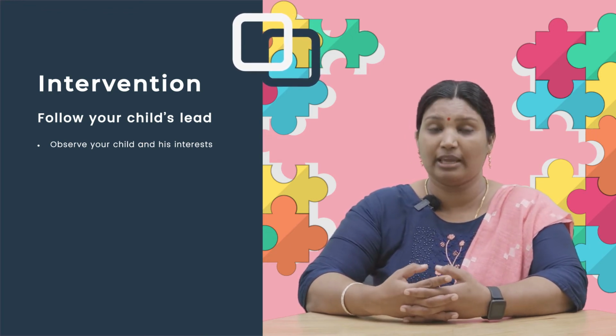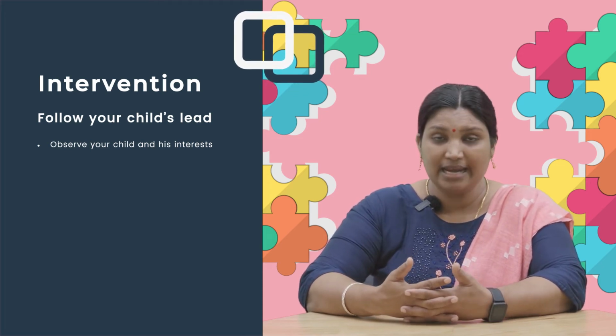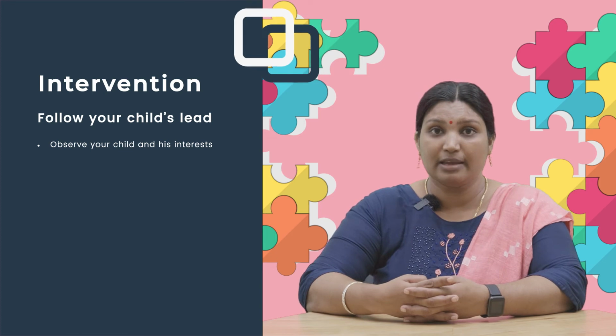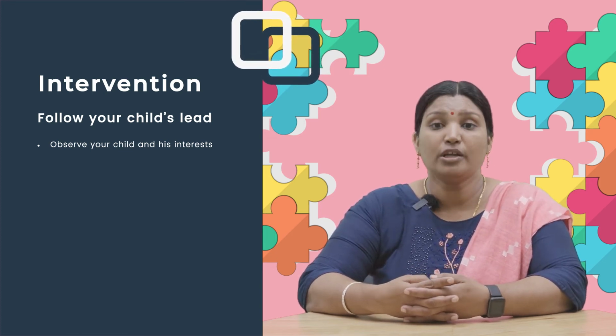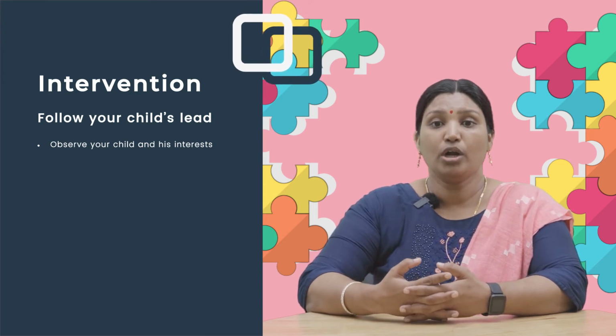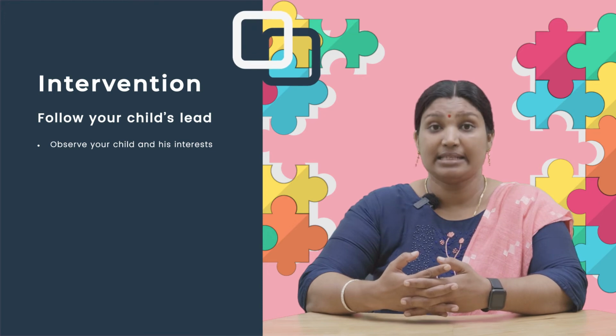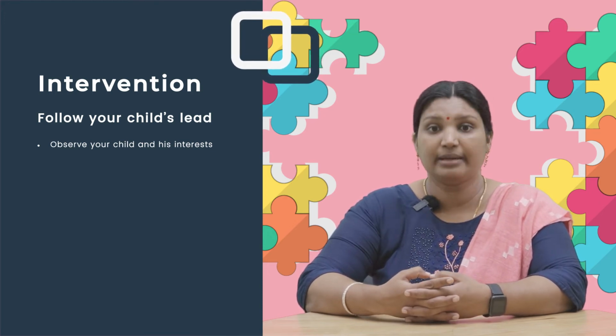Is he trying to give a yes, or is he trying to say something about his interest, or does he want some play of his interest or some rhyme of his interest? So in order to figure that out, we should know what the child likes. Is it an answer to a question? What is the context he is telling? All this we have to be clear about.